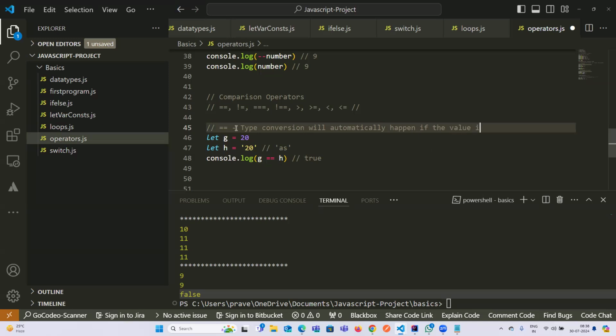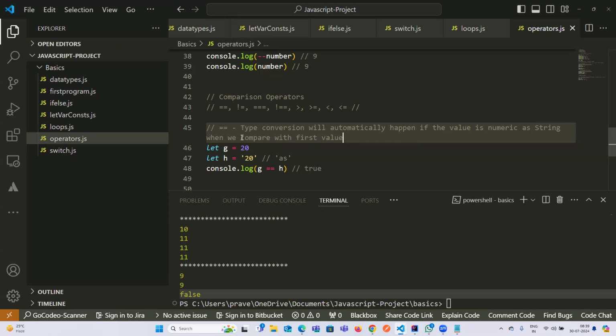Type conversion will automatically happen if the value is numeric as a string, and then we compare with the first value.